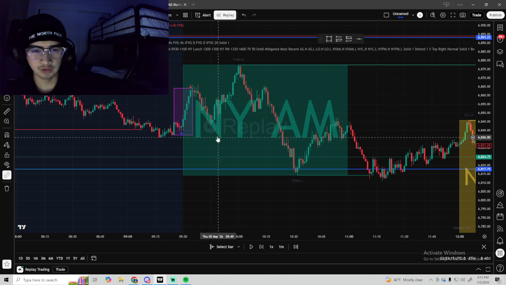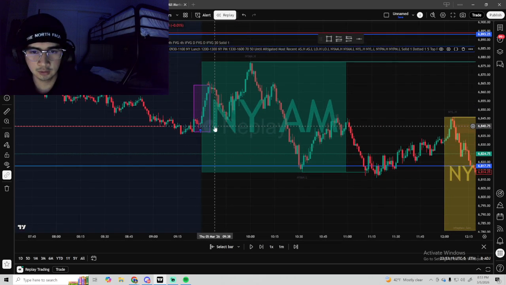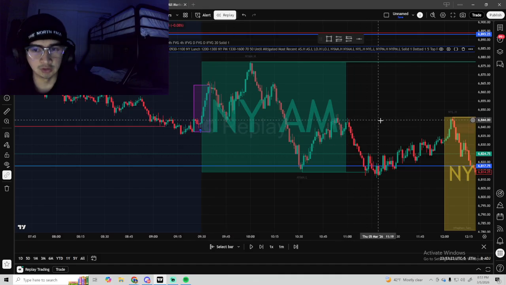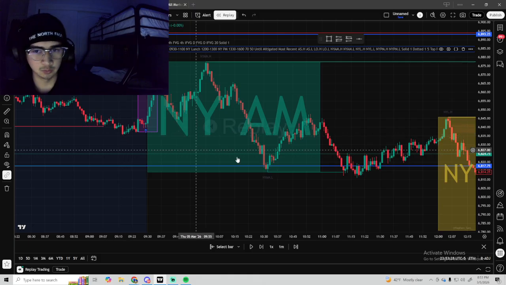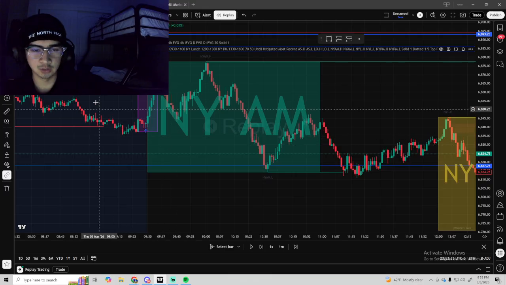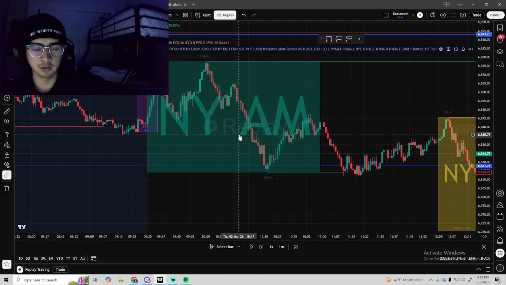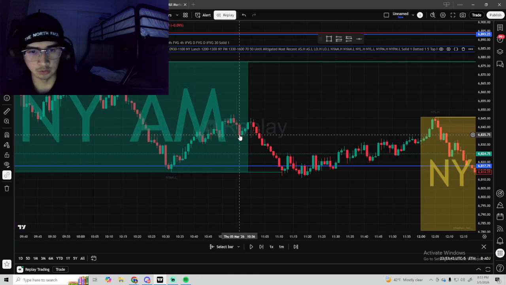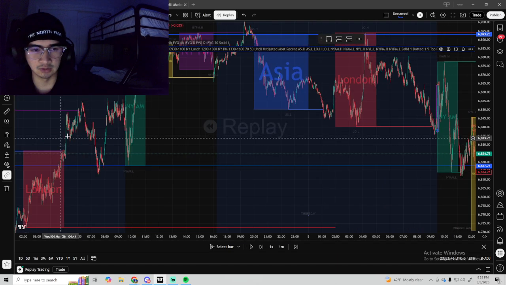But we were still able to take the dub today because there was still a draw on liquidity. There was still support and resistance level entries. And if price really wanted to reverse at this point, it would have. Or at this point, it would have. So we got that retest right here because this was a previous swept liquidity level that displaced up. So if price wanted to retest right here and hold as a support level, it would have, but it didn't. So that retest came through. We caught a little move right here, and then we caught the inverse after it swept that New York AM low right here.